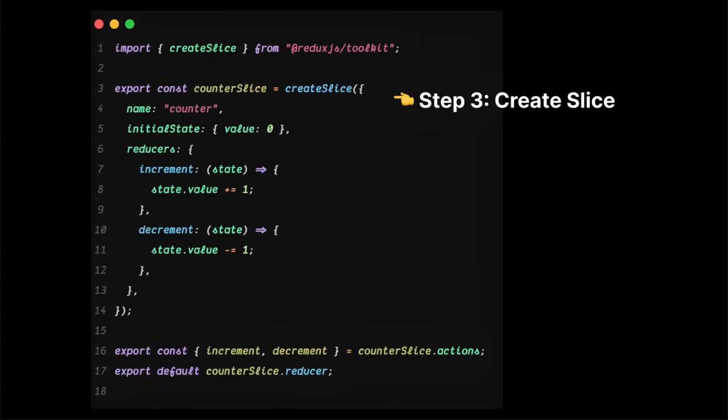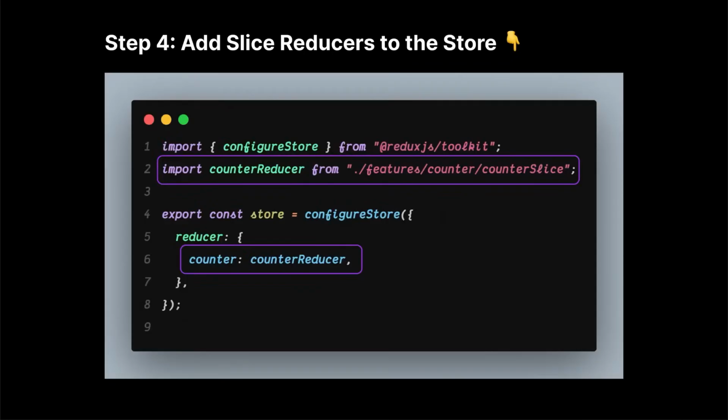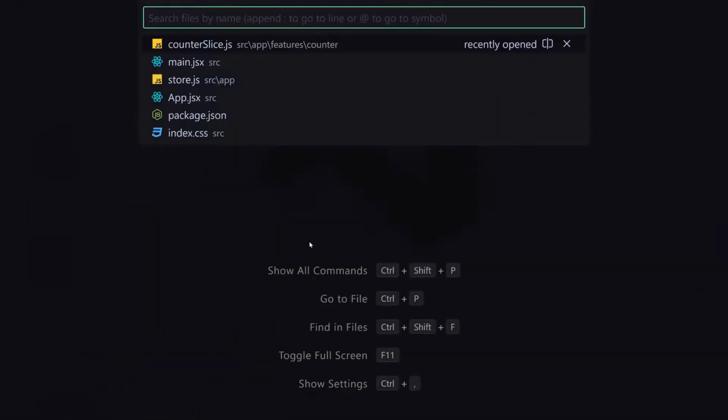So we successfully created our slice, but the next thing you have to do is add that slice reducer to our store. The first thing we are going to be doing is grabbing our store and our reducer property, and inside this reducer property we are going to be passing a property of anything. You can give it any name you want, but in my case I'm giving it the name of counter, and we're now passing our reducer to that. So that's why it will totally work. Now let me write our code, and then you will get to know what I'm talking about.